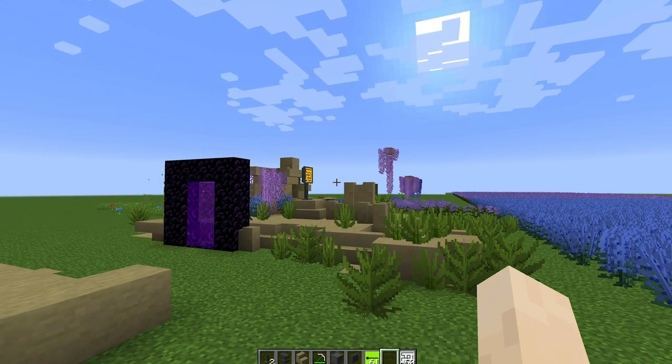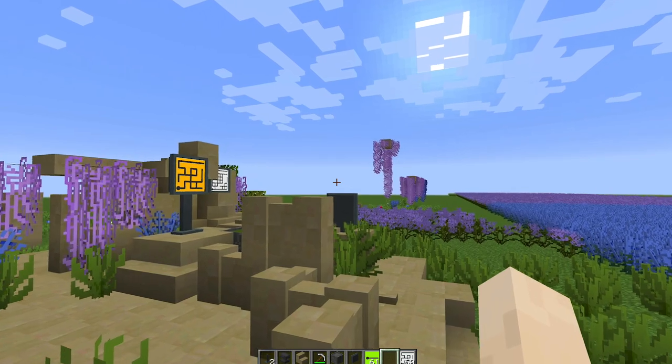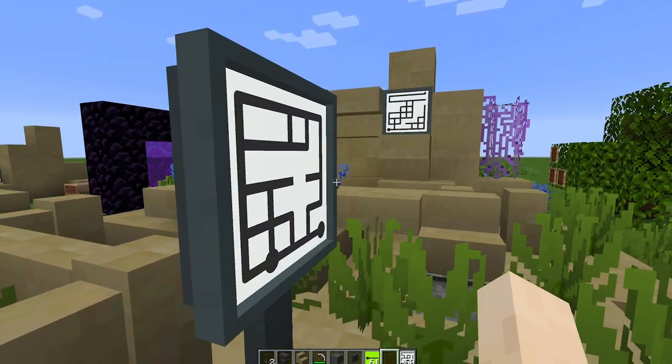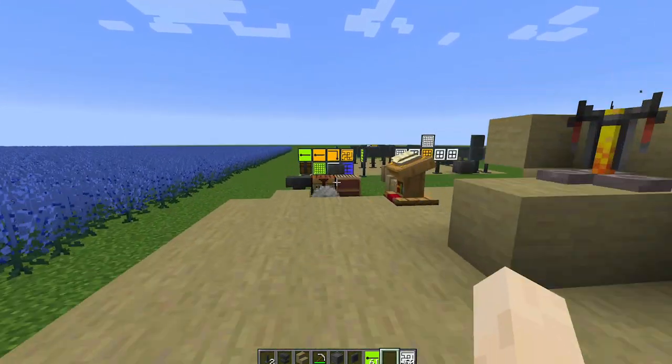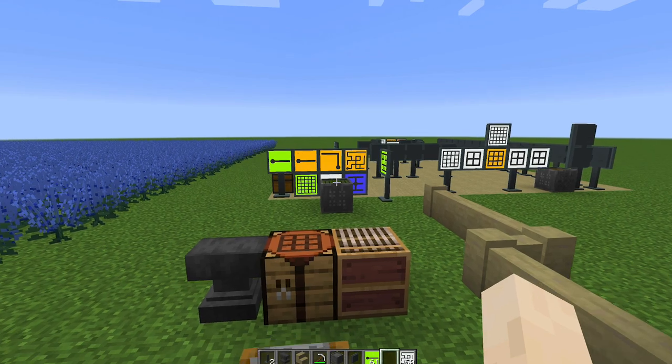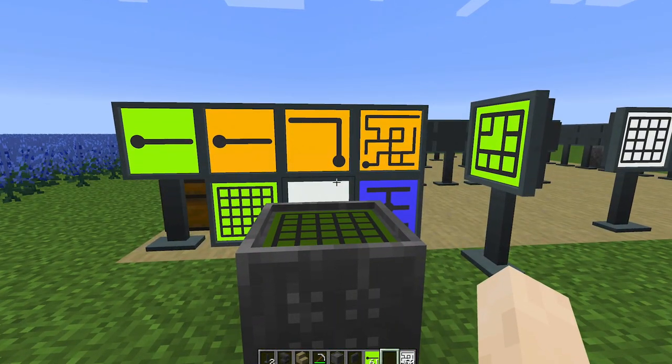I think you guys have seen this world before. This is where I pretty much try out everything in the mod. So I just want to showcase the rest of the features here, because turns out I broke half of them while I was exporting it to a server.